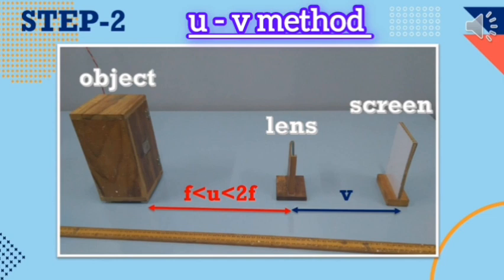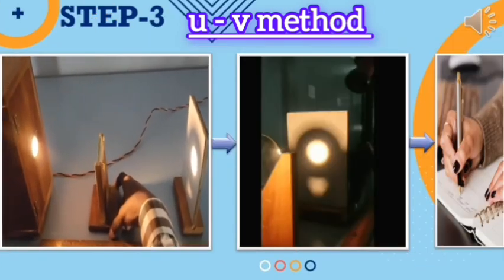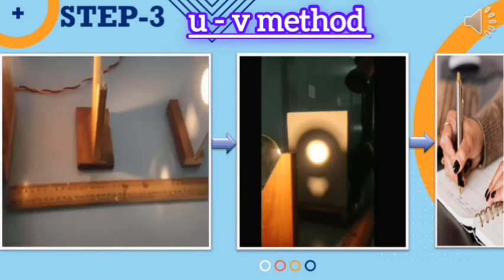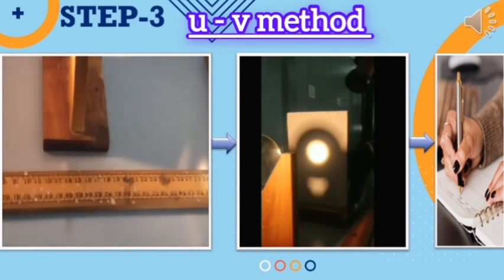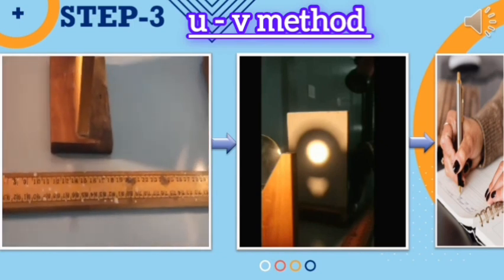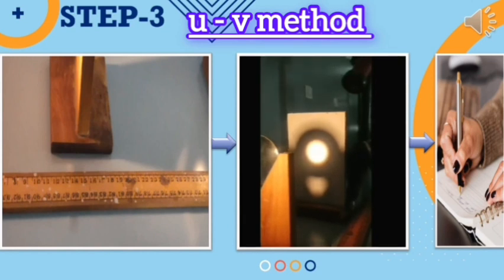To find the focal length of the convex lens by UV method, place the object as source of light with wire mesh at one end and the screen at another end. Then place the convex lens in the optical bench between the screen and object. Adjusting the distance between the object and lens to some values between f and 2f, then move the screen to get the clear image of the wire mesh. After getting it, measure the distance between the lens and screen, then note it.